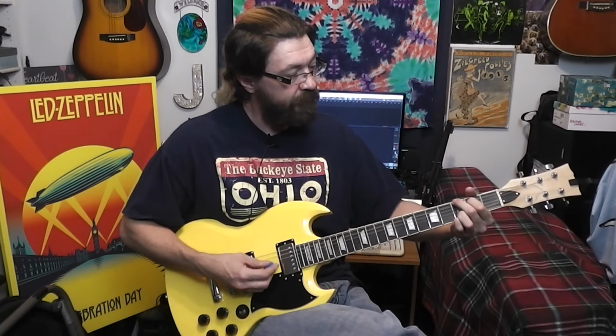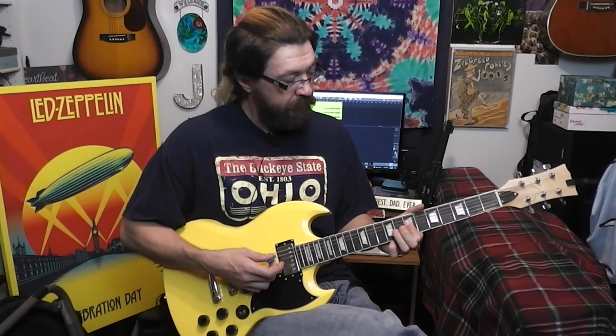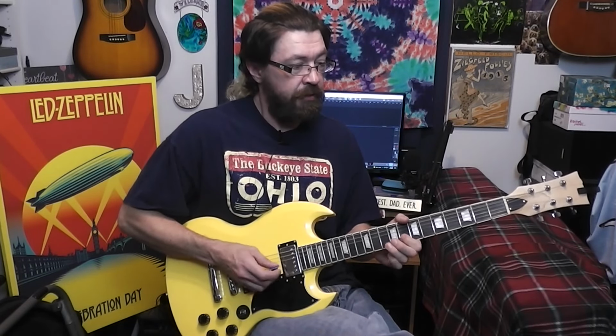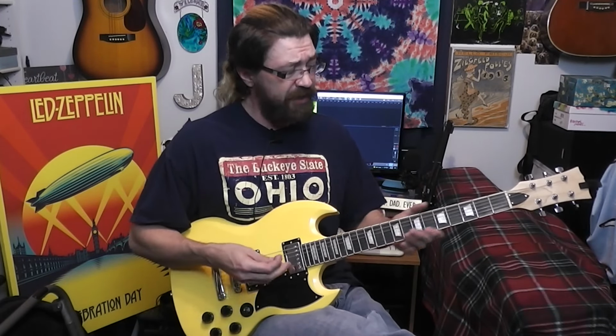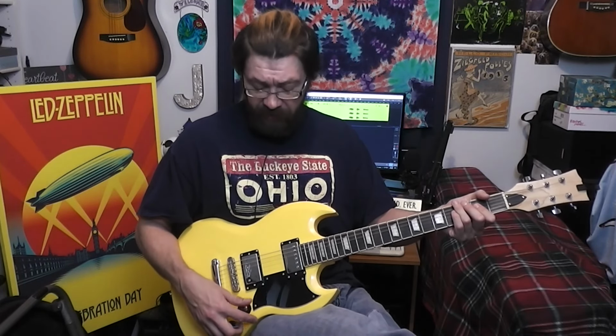Yeah, get the neck pickup. Yeah, neck pickup sounds good. But I really like the bridge pickup on this guitar. Yeah, if I was gonna do a bunch of neck pickup stuff, I think I'd probably do it on a different guitar. Nothing against this one, I'm in love with the bridge pickup on this, right? I got other guitars I think the neck pickup sounds better on, but let's go back to the neck pickup. This sounds good enough, you know? Nice full sound. I like it.